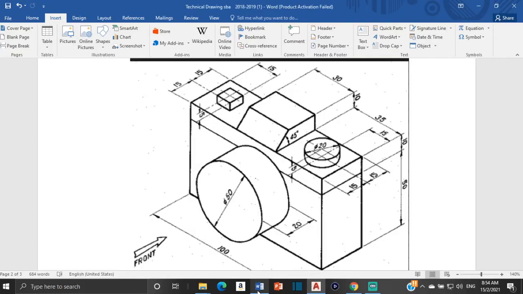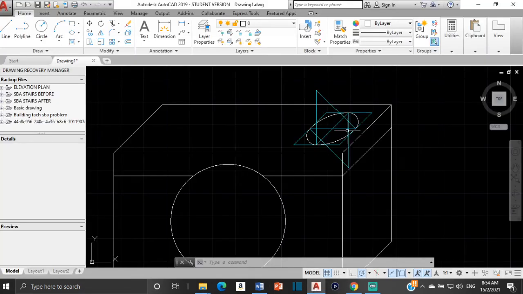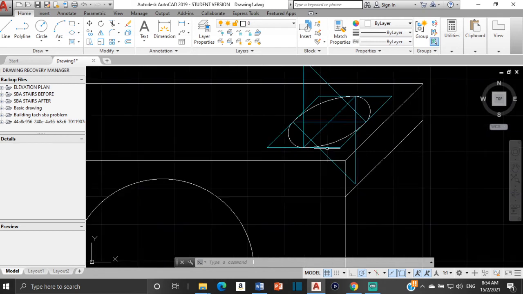Here, all right, as you can see, this goes up by 5. So that goes up by 5. So we're going to bring our circle now up by 5. How are we going to do that? This is how we're going to do that.